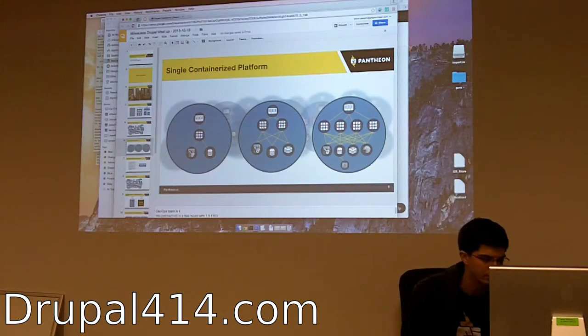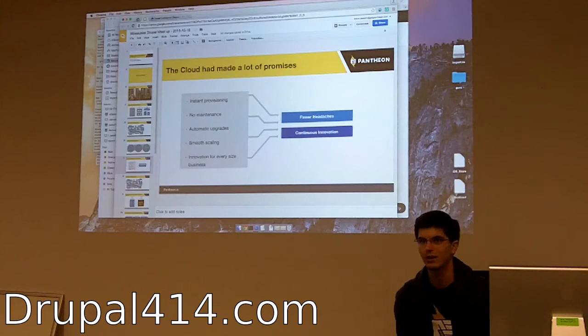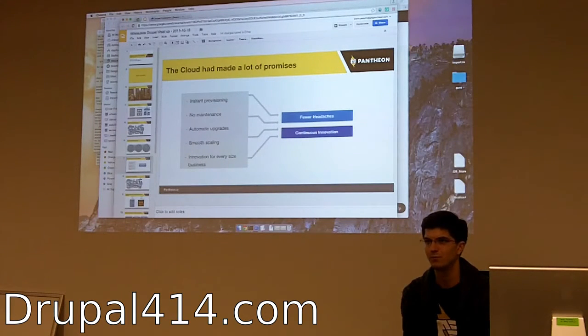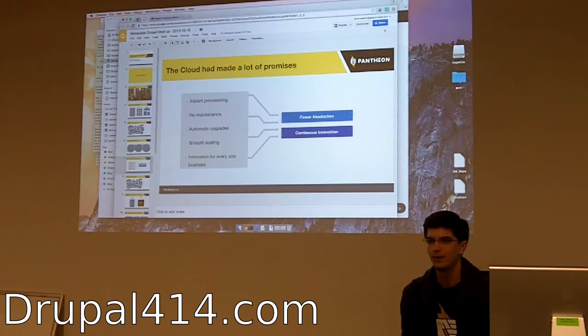So as we were just talking about informally, the cloud has made a whole bunch of promises that the cloud is just going to allow us to instantly provision things, and you don't have to maintain the cloud because that just happens automatically. But as I was just saying, the cloud is just a buzzword for other people's computers. And with a lot of those hosting environments where you're buying just a VM, well, you still have a lot of work to do to figure out how am I going to actually get a Drupal site hosted here?